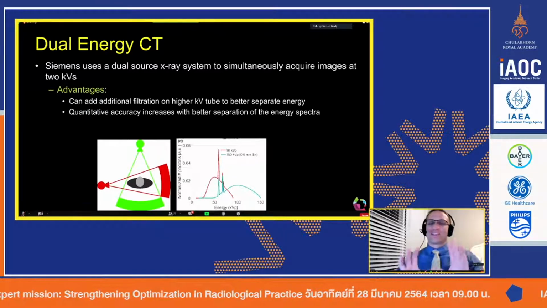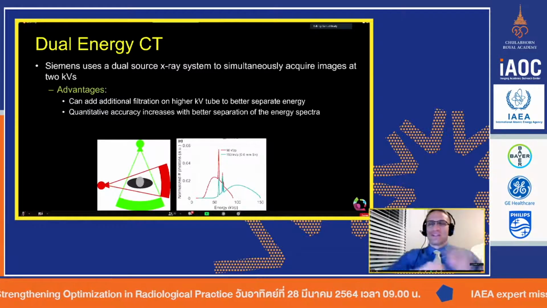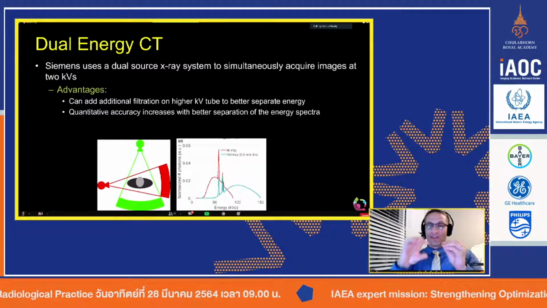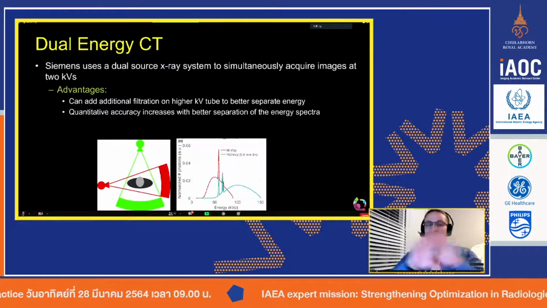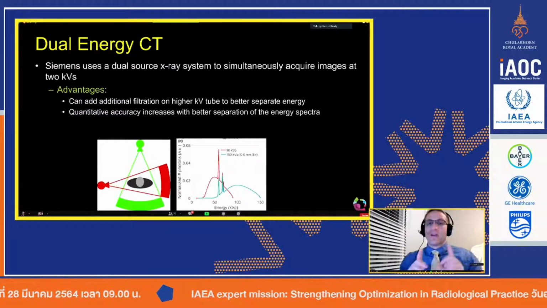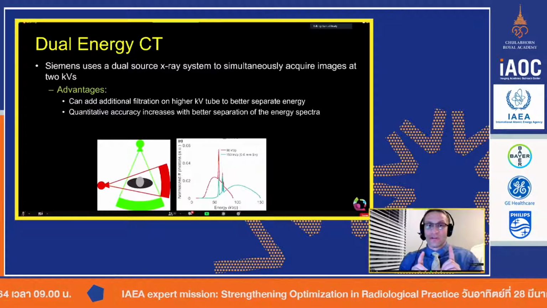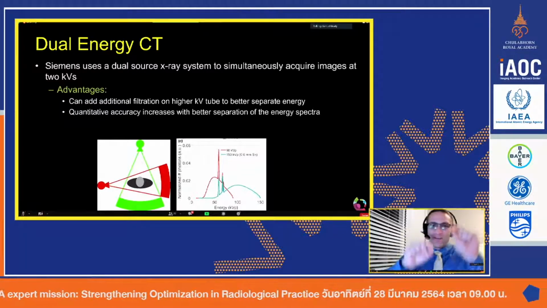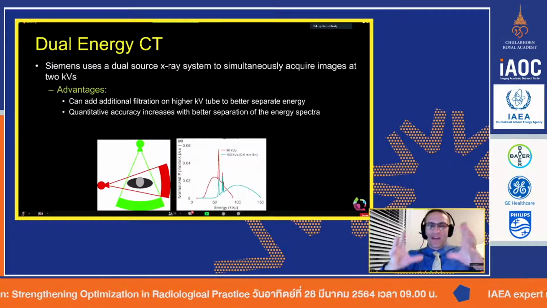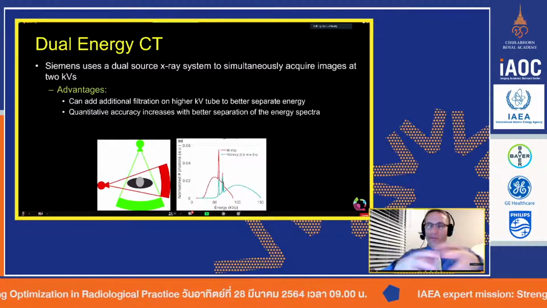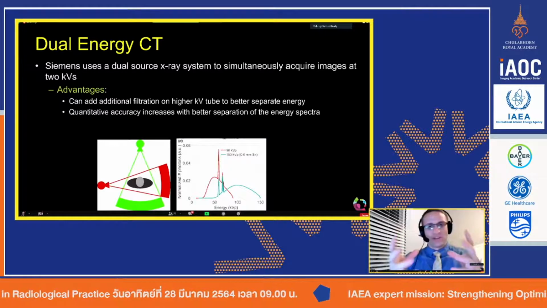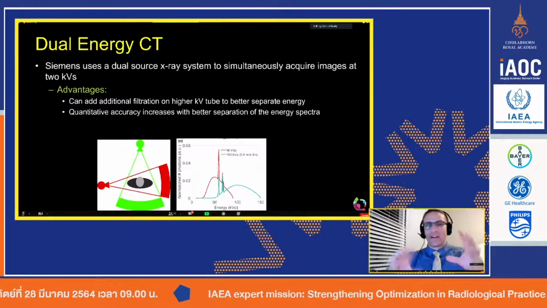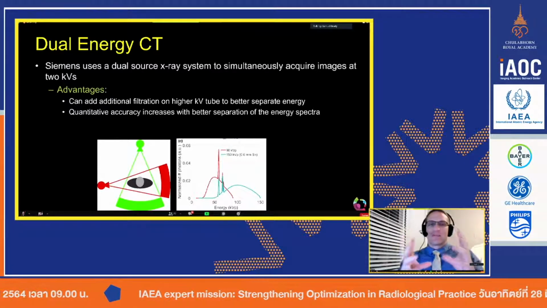So we talked about all of the advantages and all of the disadvantages of each of the systems. That is simply because when it comes to setting the right noise and the right dose, each system is slightly different. And who does that matter the most to? The physicist and the technologist. They're the ones that have to get the right numbers in the right place. And when they do that, then they present the images. You remember our optimization team, they present the images to the radiologist, and the radiologists say, oh, too noisy, not noisy enough, too much contrast. And then you work as a team to get the right image.